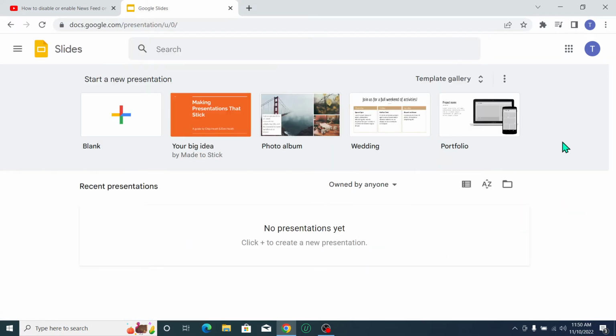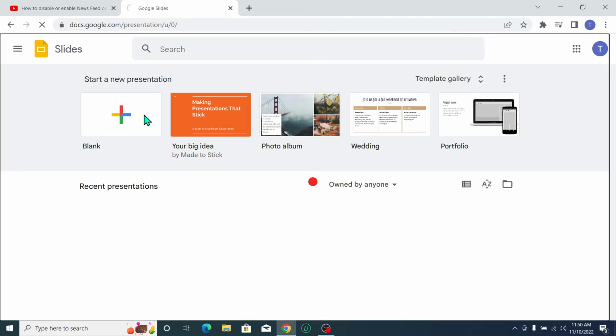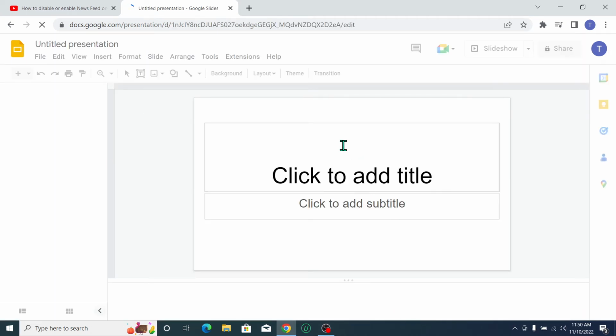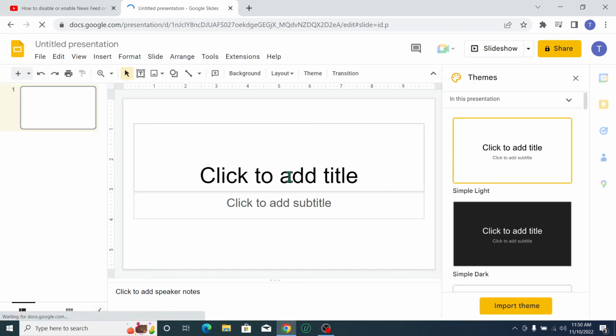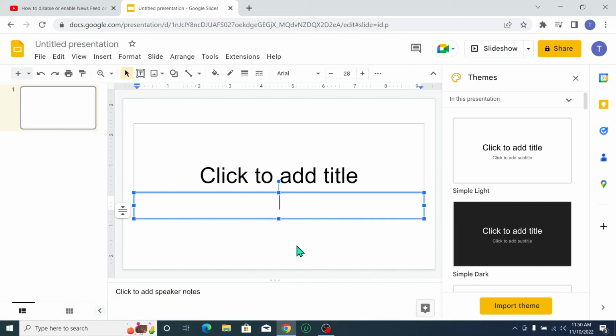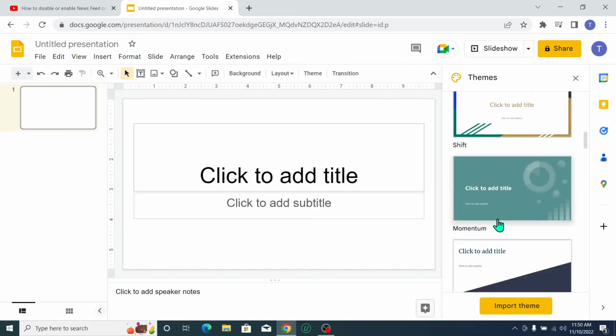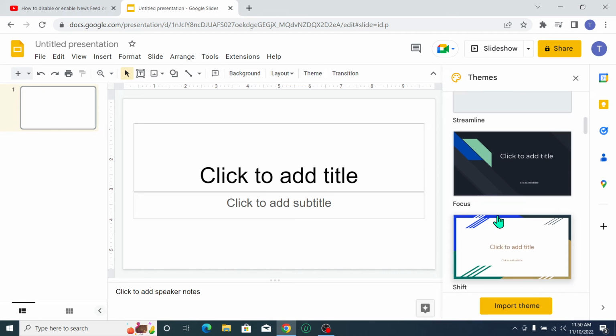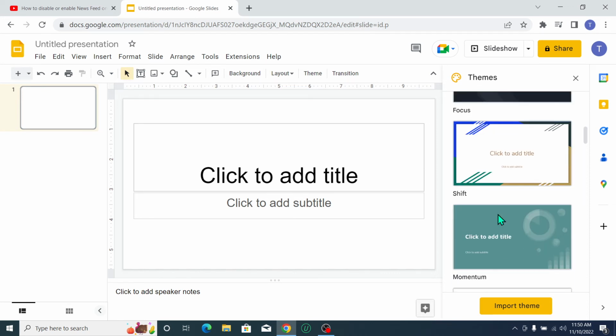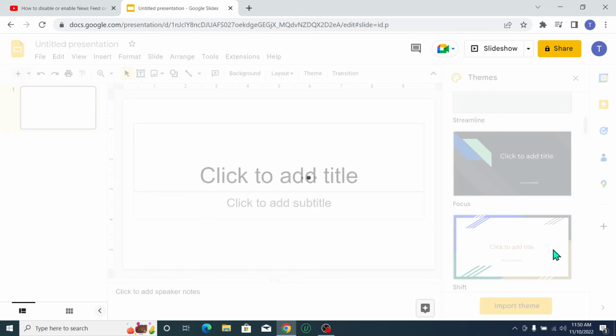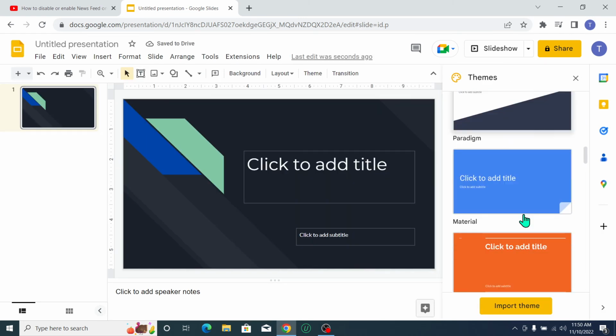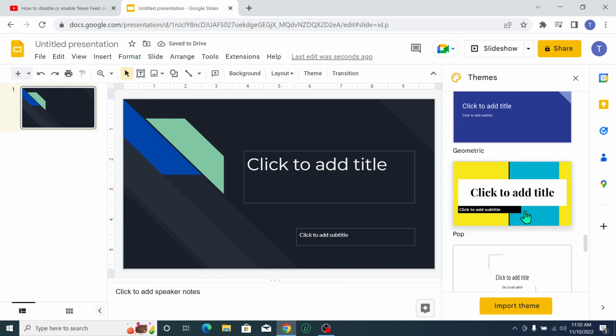and what can you see? Its format. There is a format for Microsoft PowerPoint. You can do everything like your PowerPoint is here. So I just open a blank file. So here you can see, now you can type something here, add a title, click title, also that, and you can use a theme from here. So you can use any theme from here like that, and you can work like your PowerPoint.